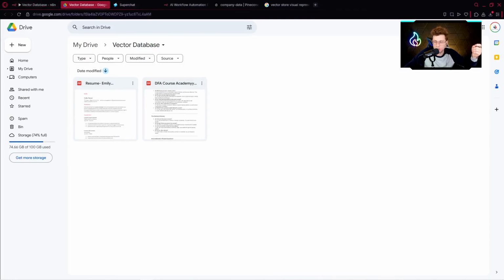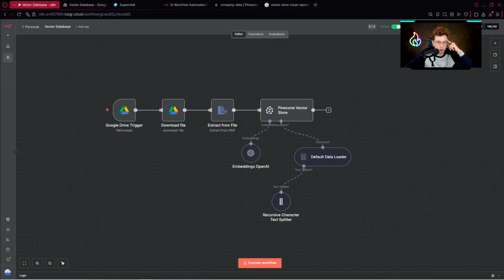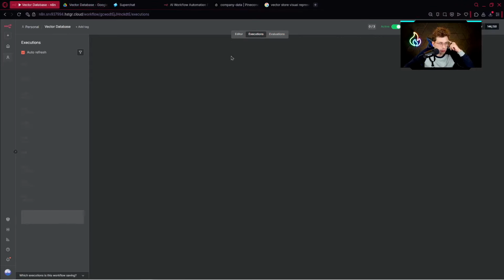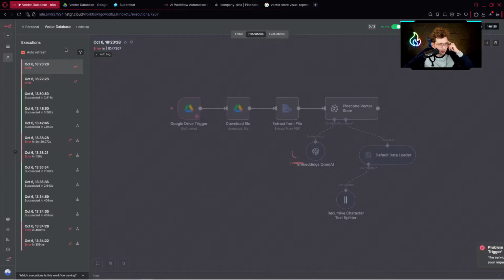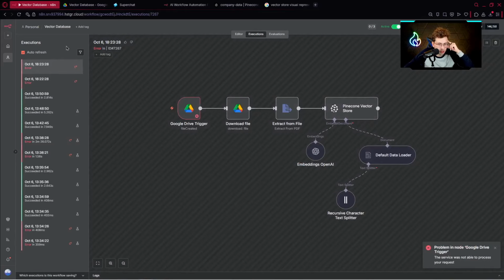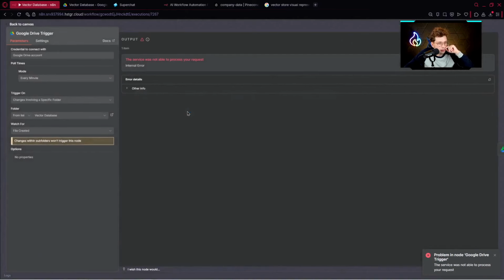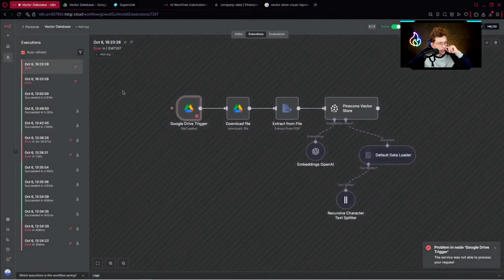Let me upload here some document. So let's say for now I upload some random file, okay, whatever. And now let's wait. We can go here to the specific automation because it's enabled, to the executions, and now it should run very soon. So here, let's wait. All right, it will be auto refreshed. It triggers every 1 minute, okay? So we can just wait for now.